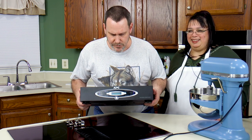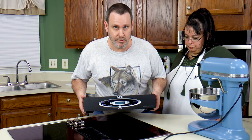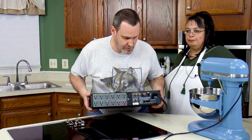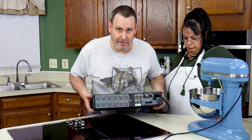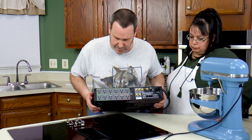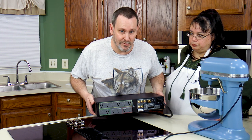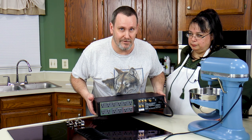Hi y'all, this is an APC Power Conditioner. This is good for stereo equipment. You can kind of see on the back, there's all kinds of plugins for coax cables and just anything stereo related, DVRs, TVs, CDs, auxiliary, amplifiers, subwoofers, preamps, all kinds of good stuff. What I like about it is it'll take whatever the input power is. It could be 124 volts, for example, and it'll do its best to maintain 115 volts.